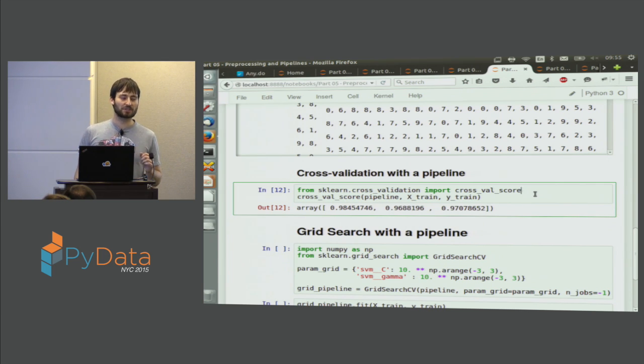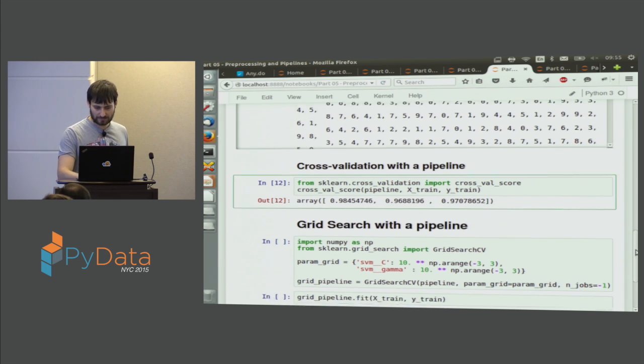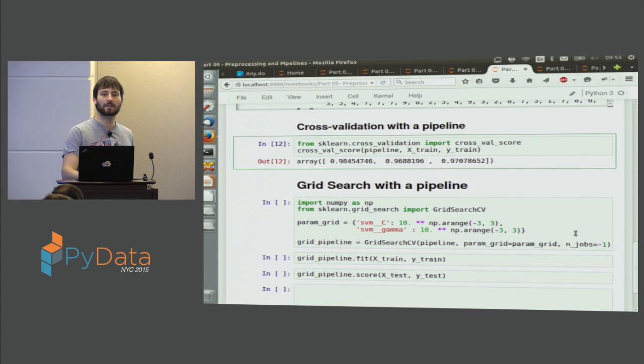So maybe this is not a good method because you need to make in your head some weird transition of what 99% means. You should rather use a metric where you know what is chance performance in this metric, like AUC. So that would be more my advice. It's good to know what random performance is on your data, and you can do that, but I would rather use a different metric usually. Okay, other questions?